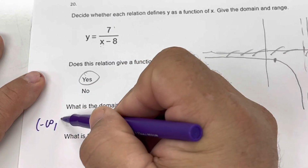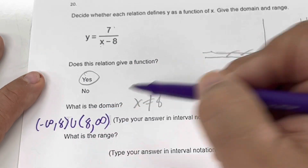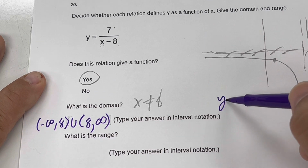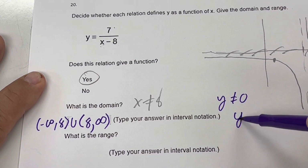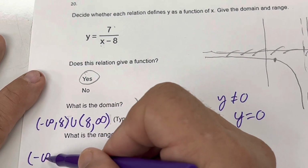Negative infinity, comma, 8, parentheses, union, parentheses, 8, comma, positive infinity. Everything but 0, y cannot equal 0, or y equals 0 is my horizontal asymptote. Everything but 0 looks like this.